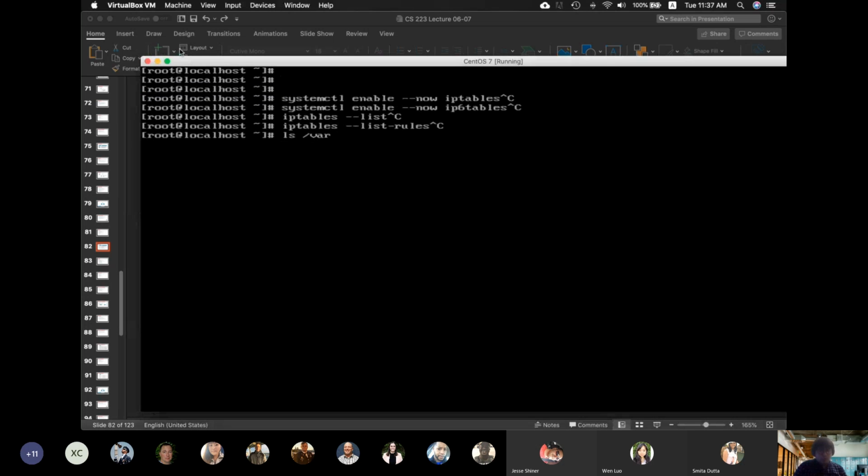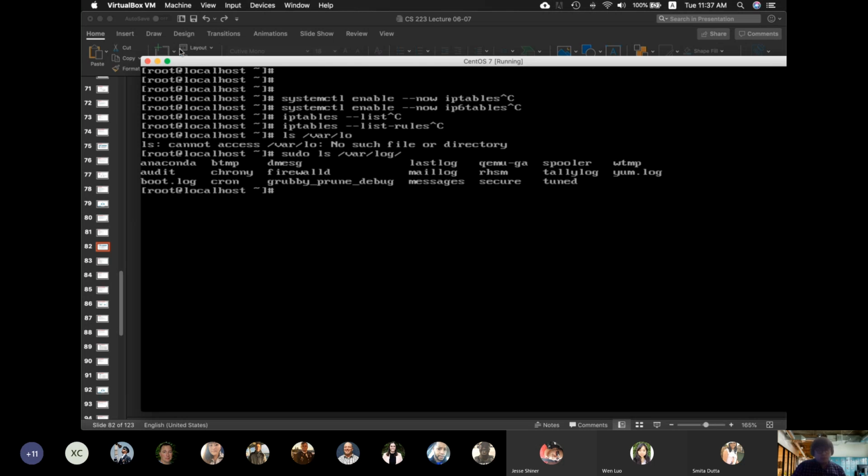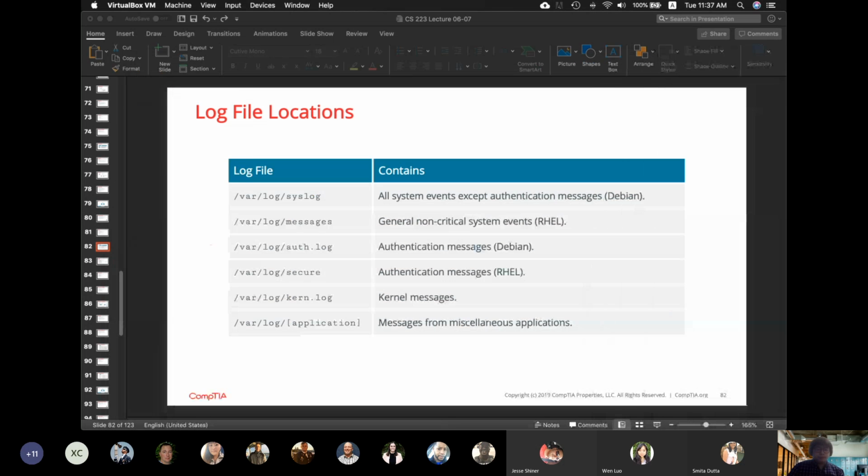So syslogs: all system events and messages, non-critical events for RHEL, Debian, and you have auth.log for Debian and secure for RHEL. You also have current, kernel messages, and various applications.